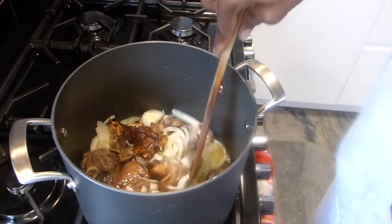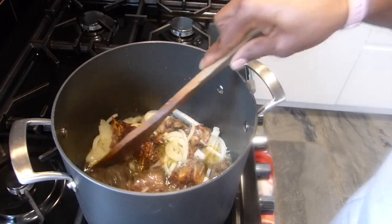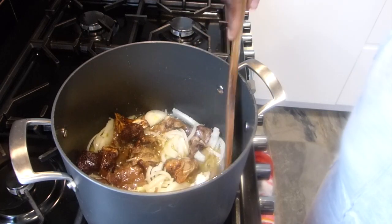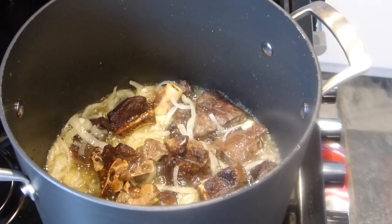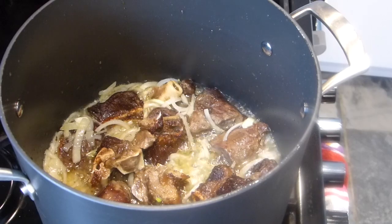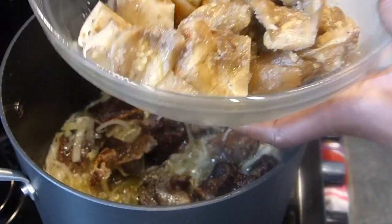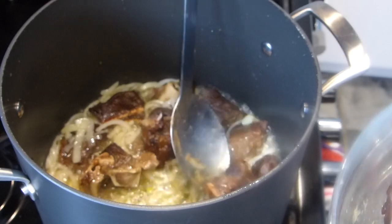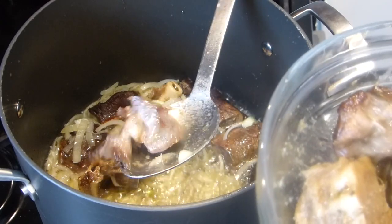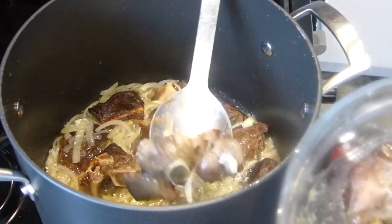It takes a bit of time, so you can wait for your meat to finish browning and frying before you add the onions. But you can also do this, because the onions will add so much flavor to your meat. We want maximum flavor in your meat. Once the meat has fried nicely, I'll get it out. I don't want it to be too crunchy. If you don't mind, you can leave it in and cook the stew as normal. This is just enough browning for me, so I'll take it back and put it with the rest of the cow foot and the bones. And I'll let the onions continue to caramelize, because you need it to caramelize for that extra flavor — that flavor you want in your street-style Wache stew.